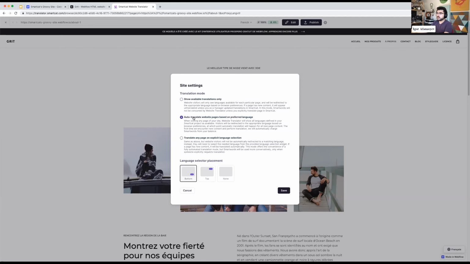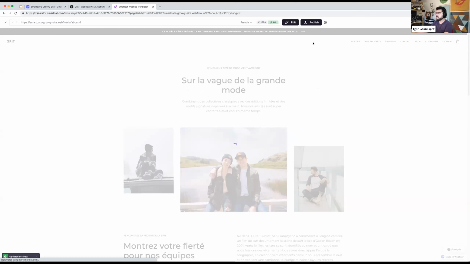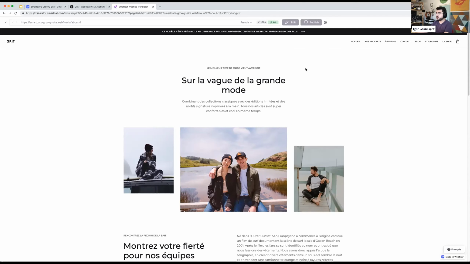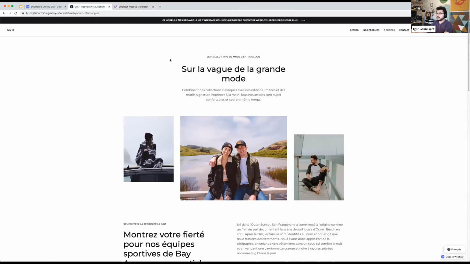So you're controlling exactly the number of pages that need to be multilingual. But now I want to switch to the next option, which is I just want to offer blanket translation for my website to all of my visitors. So I'll apply this change and click Save. And with that, I will need to publish that change so that that JavaScript code that we injected into the website will detect those changes. Now let's do it once again. I'll just reload the page.